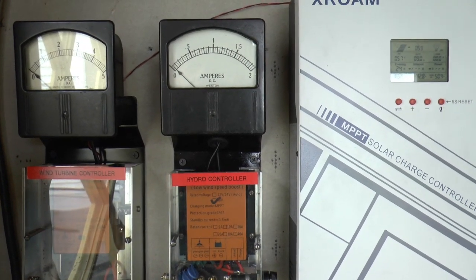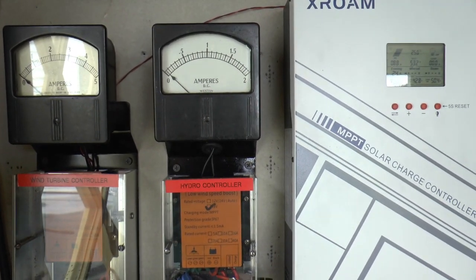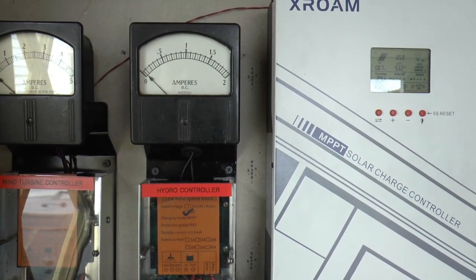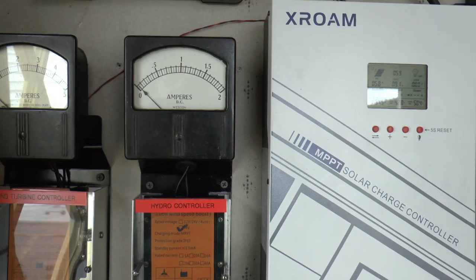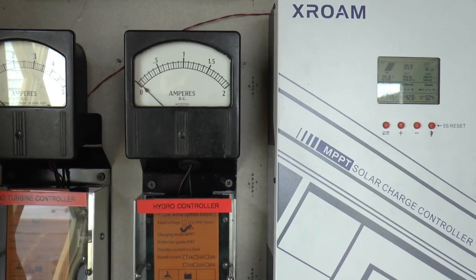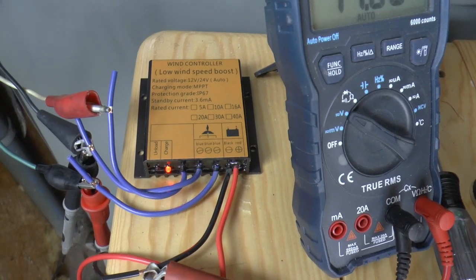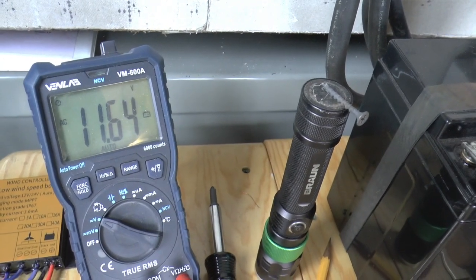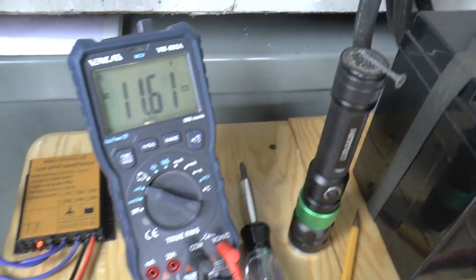Now I'm going to hook the 12/24 volt controller up to the water wheel. As you can see, on 48 volts, the water wheel isn't doing diddly. Okay, it says we're charging. We got, what, 11.6 volts coming in.